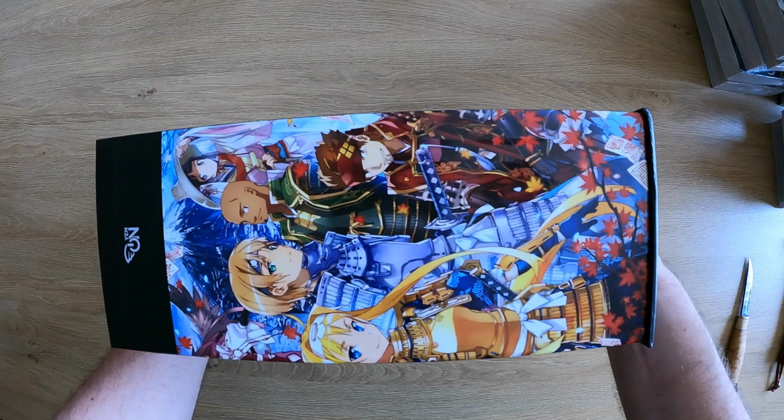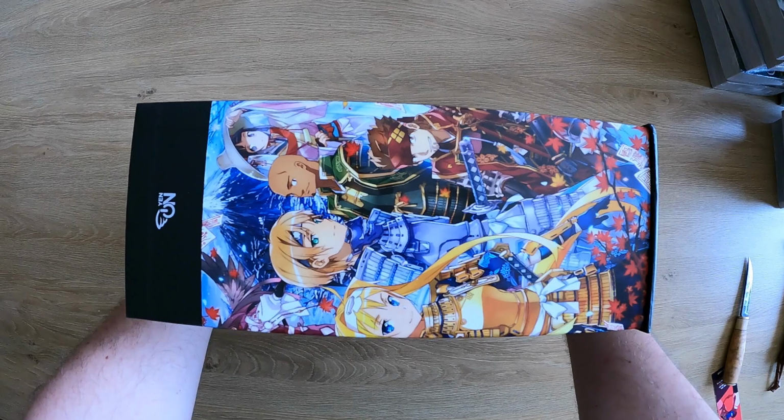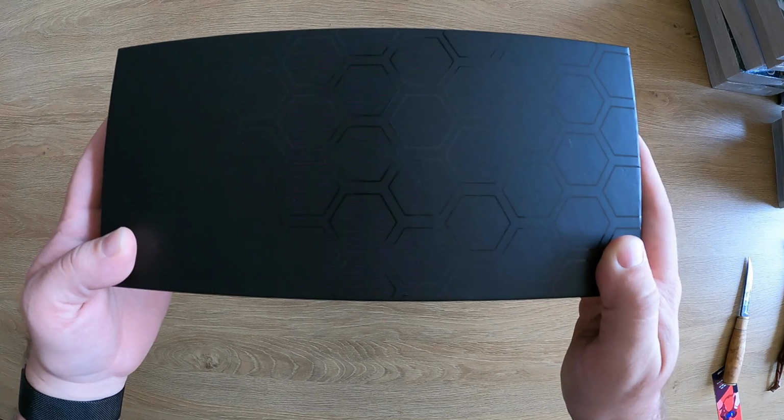In my opinion, this will be similar to the Spice and Wolf release that we had. When it came out, it was around this price, something similar, maybe a bit less. And now it's around $1,000 or something like that, if you want to get it. But yeah, these are the light novels for Sword Art Online, around 20 volumes composing two high quality big volumes, and I'm so happy to have them.